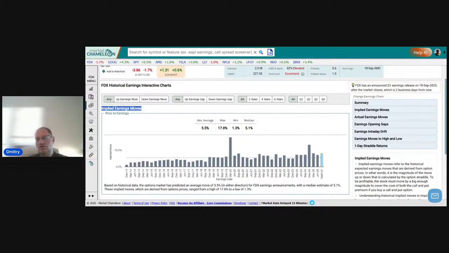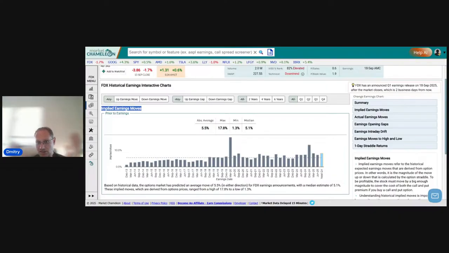The idea here is to get a sense of how the options lined up historically before the announcement, and then we can compare it to where the options are now to see if we're on the high end or low end of those implied moves.